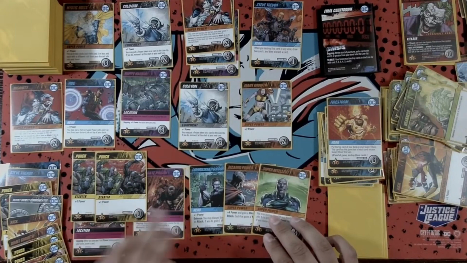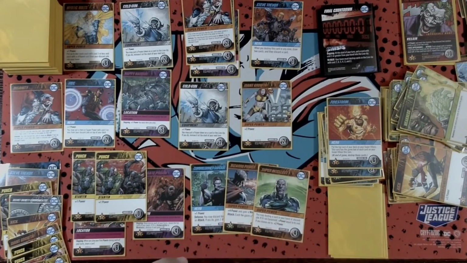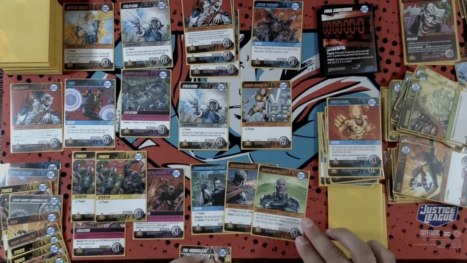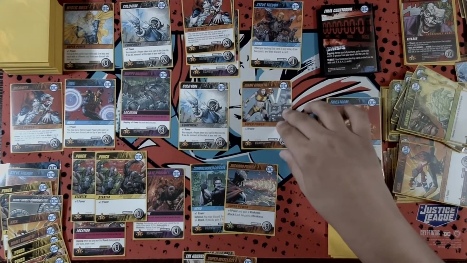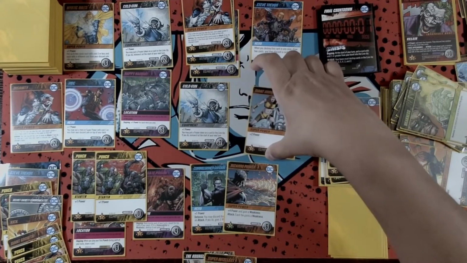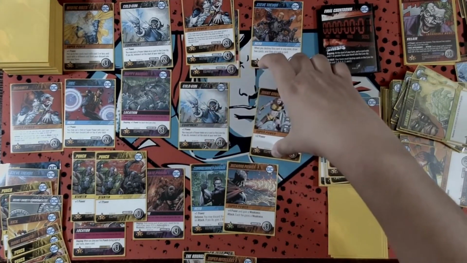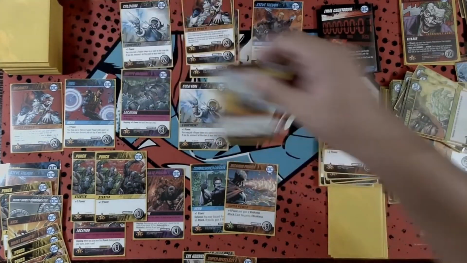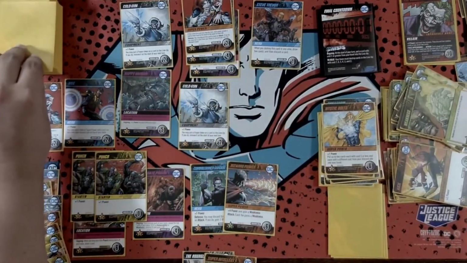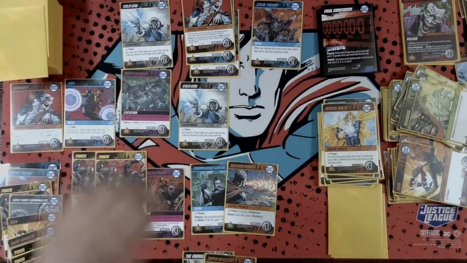So now I have 4, 5, 6, 7, 8, 9. Then I'll Hourglass for Super Intellect. I have 9 points to work with. I'll get that back to 8. I'll pass turn.